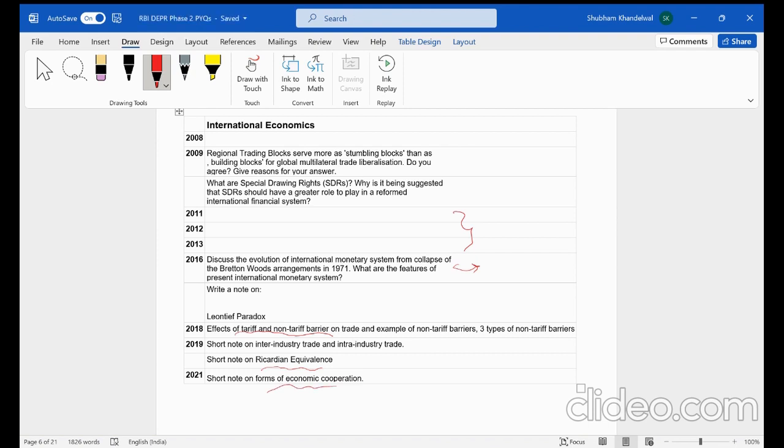So not much you can deduce from the international economics questions. Basically, what you need to cover is all the trade theories and prepare these short notes, because they have asked quite a lot of short notes from this subject. For example, the Leontief paradox, the Metzler paradox, then immiserizing growth. So these things can be asked in the form of short notes. And then this tariff part. So cover this well, because if you know this part well, you never know, they can ask a numerical as well from this tariff and non-tariff part.